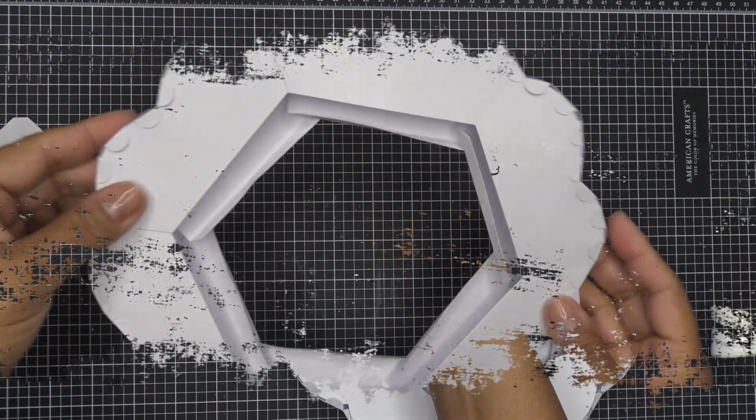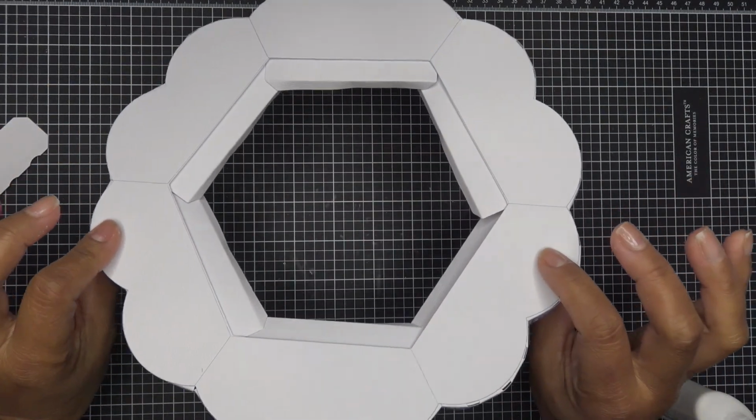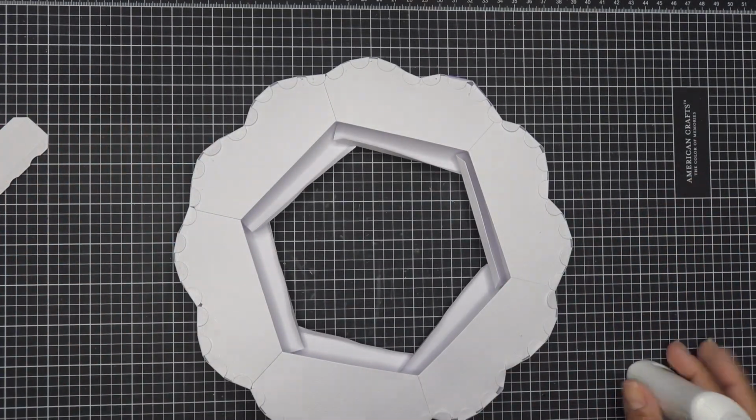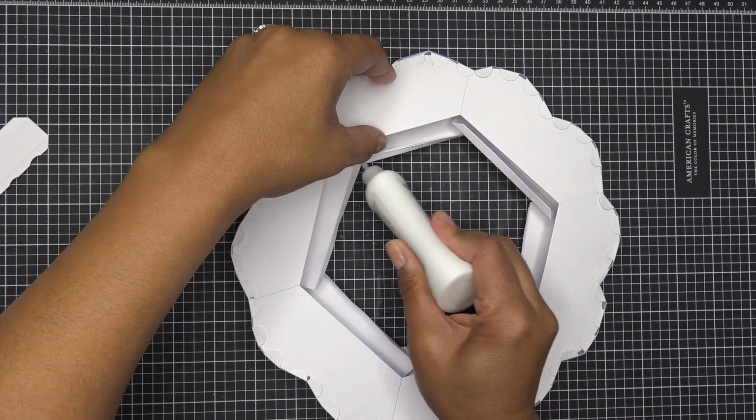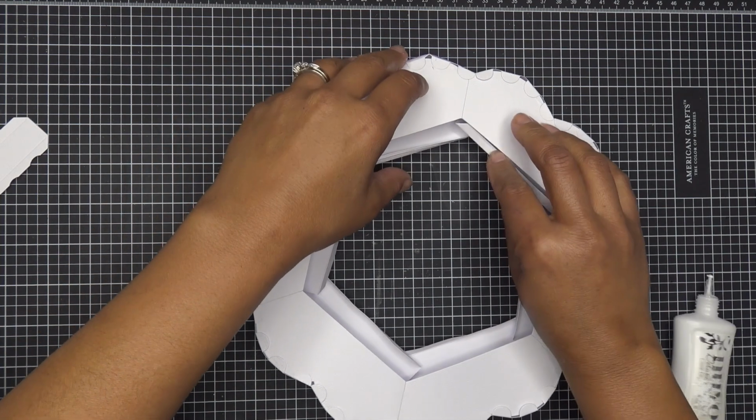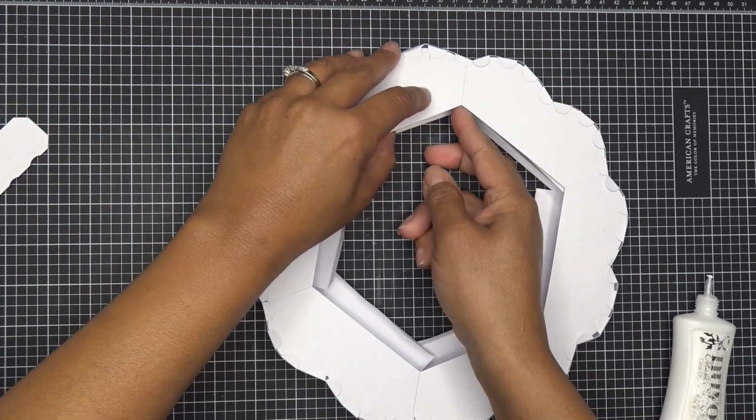Okay guys, so this is what it's looking like. Again, I did finish off the bottom, but you could definitely wait, and I probably should have just waited so that we're all on the same page, but that's okay. So for this part, again, I'm not sure what the intention is, but I'm just going to put glue and pop this guy back in here.